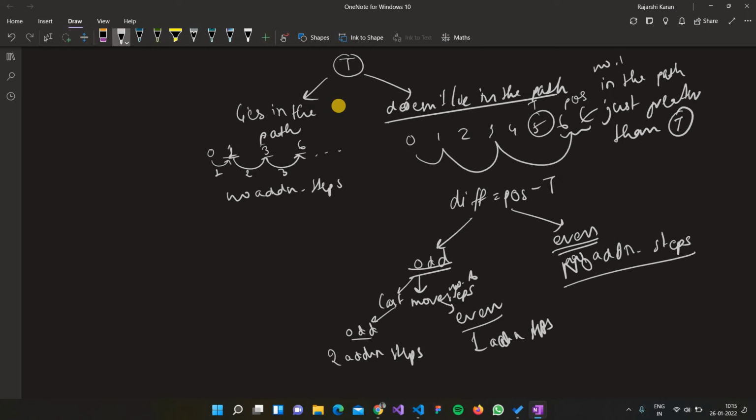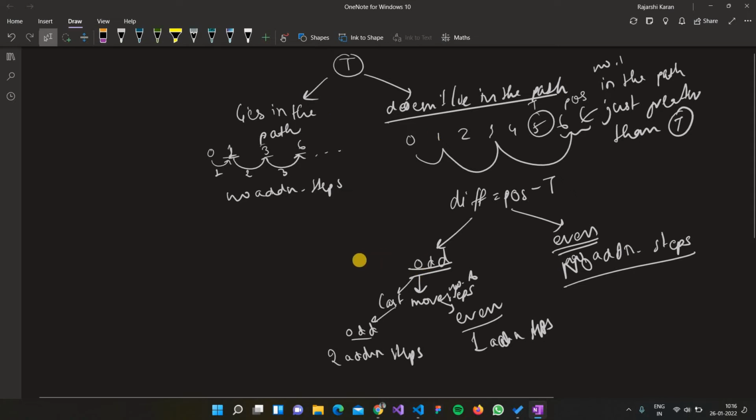I also have explained the logic of why this is happening: when we add odd and odd number, it becomes even. When we add odd and even number, it becomes odd again. So I have explained that earlier in this video. So if you have not understood, kindly rewind and watch that part. So this is basically our flow chart. Now we're going to write the code for this, okay?